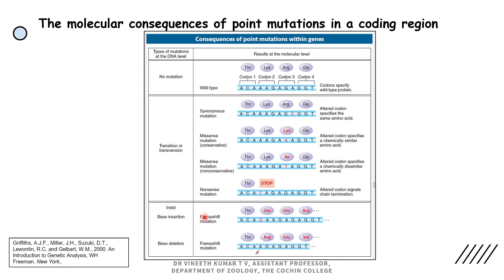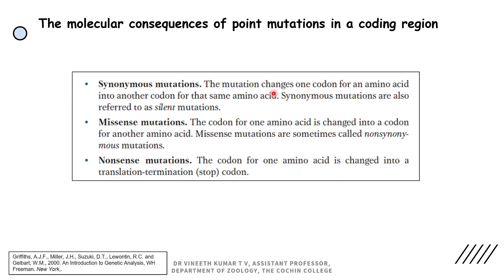So base insertion and base deletion, addition and deletion, are collectively called frame shift mutations or indels. Both have the same consequence, that is, they result in a change in the reading frame of that particular mRNA or DNA. So this is about the consequences of point mutations within the gene region. These are the definitions of synonymous, missense, and nonsense mutations.